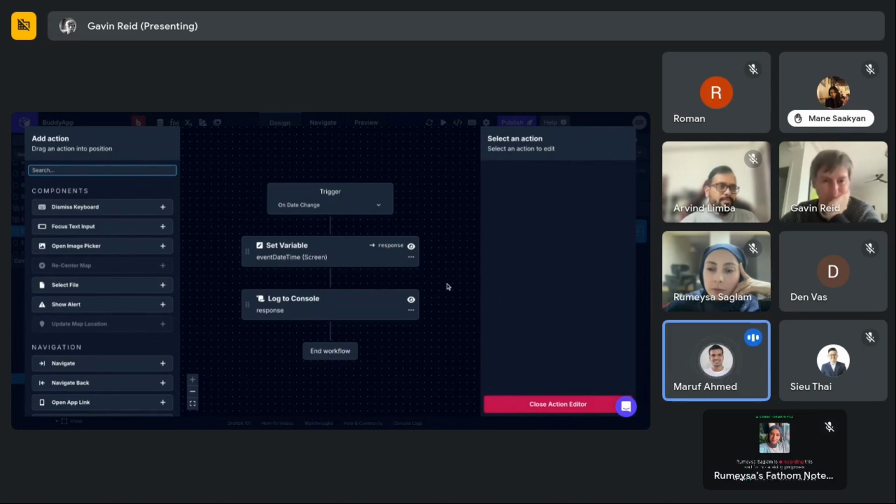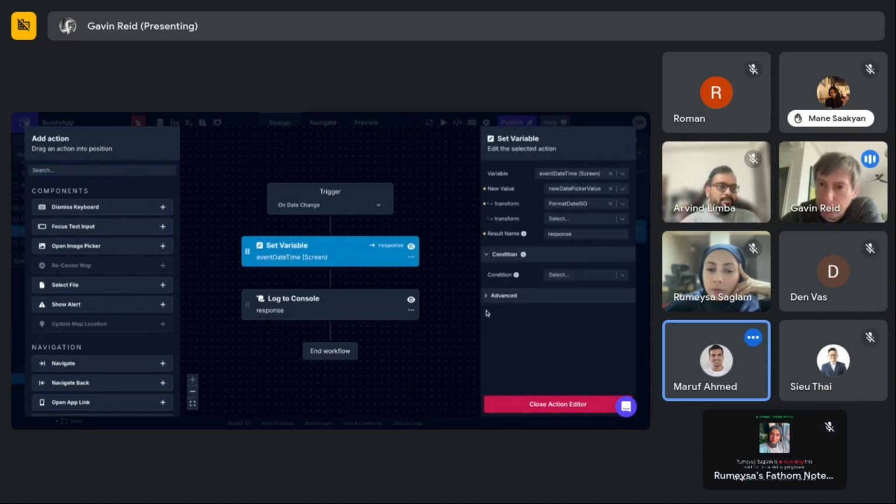So you can do your check there, and if the function returns 2, then only you can set the event date time. Otherwise, you can just show something on the front end. So sorry, would that be in here then, in the variable for setting the time? So I think create the custom function and put that in the transform.